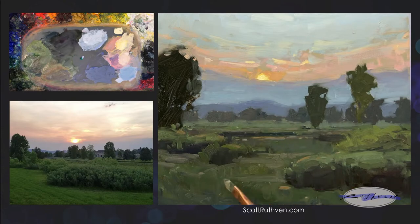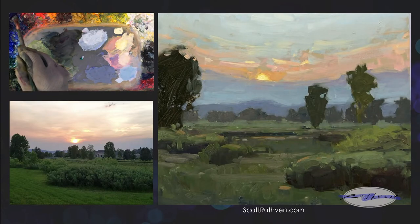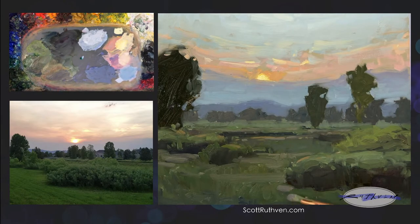I'm going to bring this right up to my shrub, so I'm creating an edge right there of the lighter ground plane versus the darker part of the shrub that's in shadow. And you can kind of tell at this point I'm abandoning the photo reference, to a big extent, not because I don't like it, but now I'm just trying to get some interesting brushwork and edges in here.